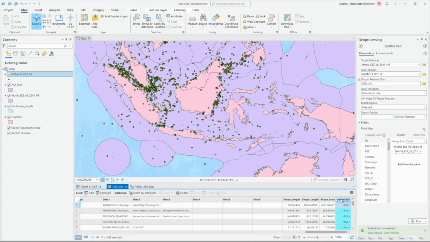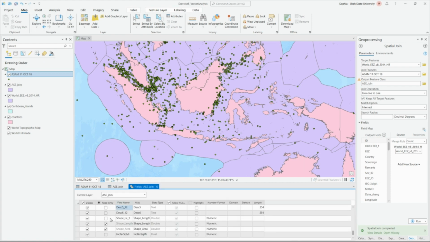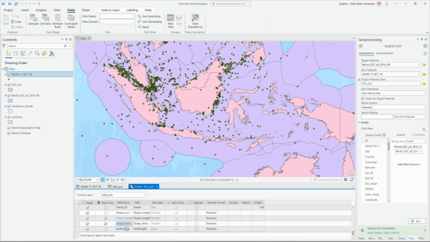We're going to clear our selections. We're not dealing with anything. And we're going to want... Oh, sorry, I'm getting ahead of myself. We're going to come back here to fields, and we're going to add another field. This is going to be our density. But first, we need a field for our area. So we're going to call this area miles squared to keep track of our units. We want this data type to also be float. And now we're going to save.